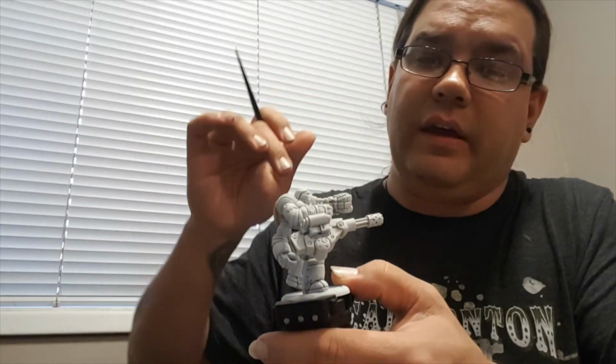But we're actually going to go right in here into the heavy weapon. And maybe what you want to do is take that heavy weapon and either paint it straight off silver, or do a black undercoat first. So what we're going to do is a black undercoat. Once I actually find, there we go. Wasn't that bad. Sometimes it can be very, very bad, trying to find your paints. Also, make sure that you give your paints a shake anytime you want to start a new color or get into your paints. That just helps mix up the paint because they can settle. So again, wet down your brush, work a little bit of paint onto your palette.